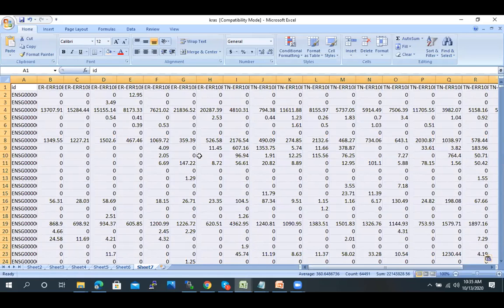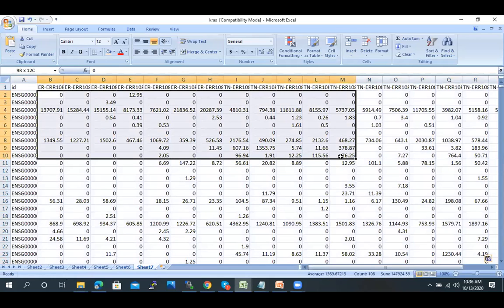So why do we need to perform log normalization? Just look at this table. Here we have values like 0.054, and then we have a value like 13,707. So like 15,000 values. So this is a very large variation within even a data set, so that's why it is important to transform them into the log values, so that we can bring our data within a small range. So is everyone able to download this data?